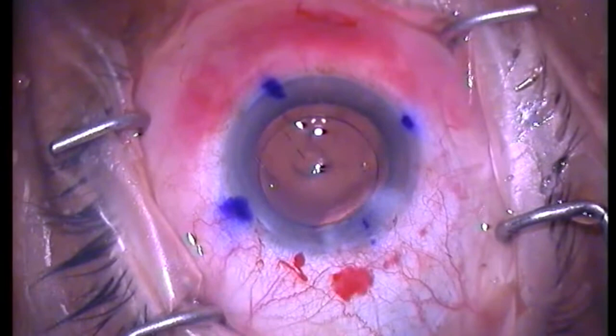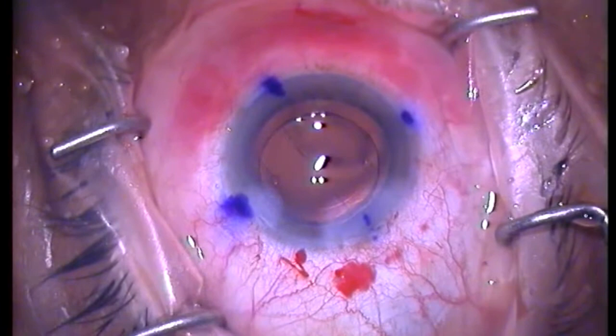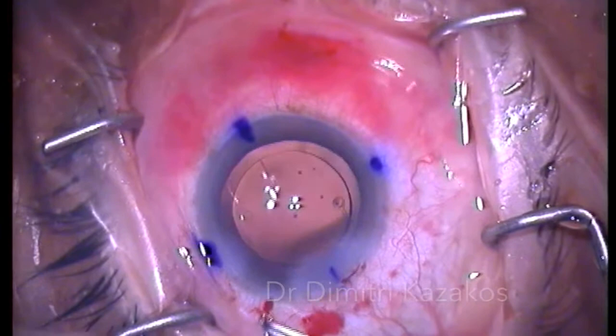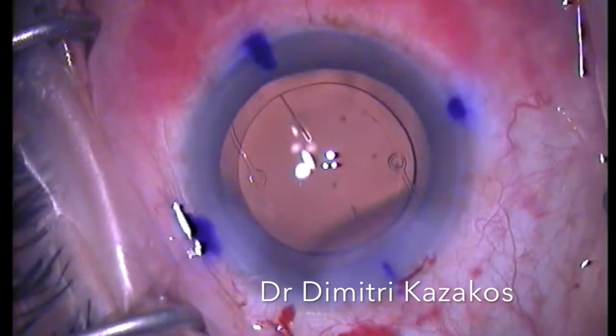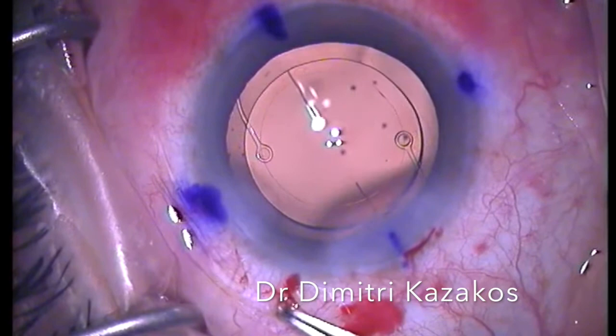Irrigation of the wounds maintains a tight seal. You then need to inspect the eye on its visual axis so that you can see exactly where the markings of the intraocular lens are in relationship to the pre-marked cornea. This is a good example of an IOL centration on the axis of astigmatism. Post-operatively, the patient healed very well with a minus 0.50 myopic astigmatism and was delighted with the outcome. Thank you very much for watching.